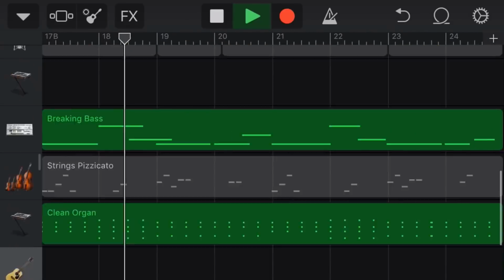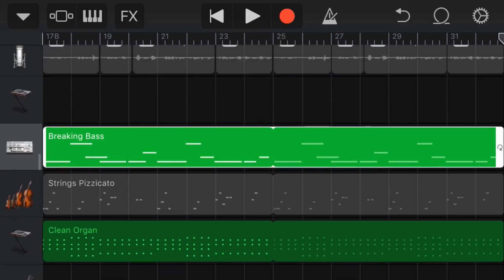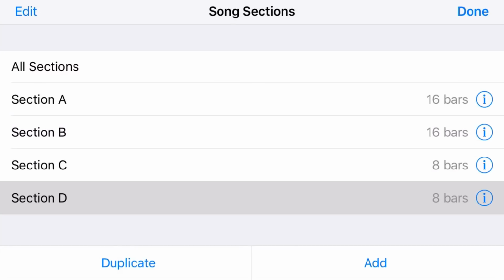So at this part, I'm fast forwarding it. I'm basically just arranging and testing out different ideas. So let's continue.